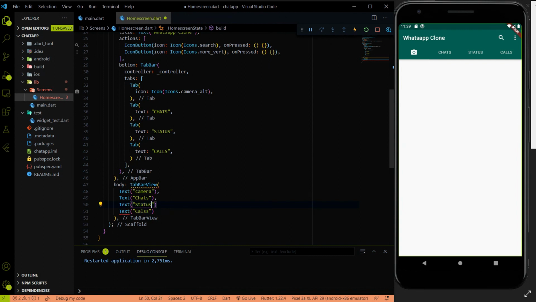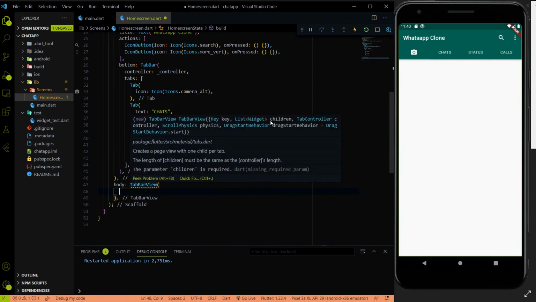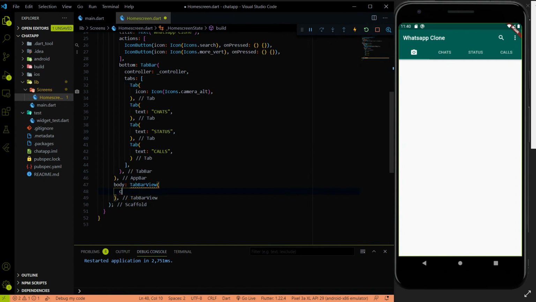And we are going to work on each of the pages later in the video. I'm just going to cut it, because inside the TabBarView we have the children property. Inside the children property only we have to use all of the pages. I'm going to paste all of the text and hit the save.